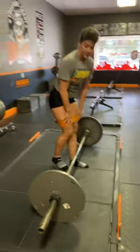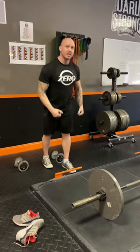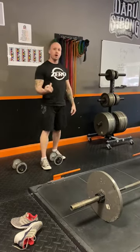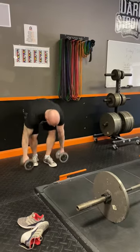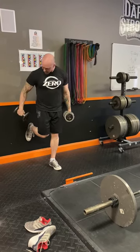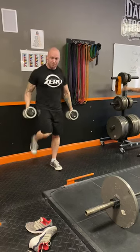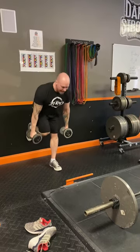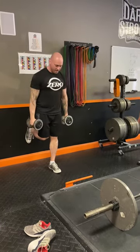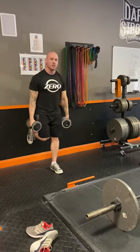The second thing we're going to do is make this a split stance RDL. If you do a split stance RDL and you're still feeling your low back, we're going to work on hip extension. I've got my friend the wall here — all you have to do is press back against the wall. Split stance, feet separated, actively pushing back against the wall. As I do that, I'm going to force my hips back. Actively pushing back into the wall and coming up — that is all hamstring and glute, and it's single leg work.